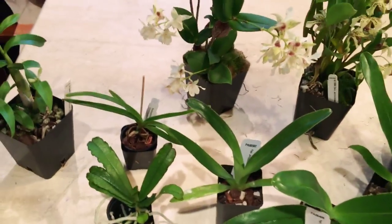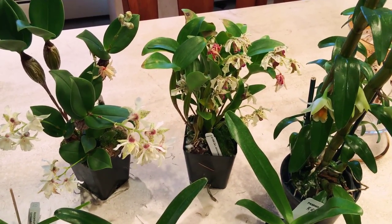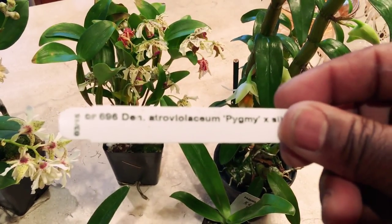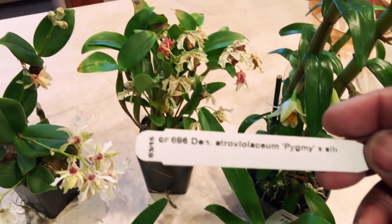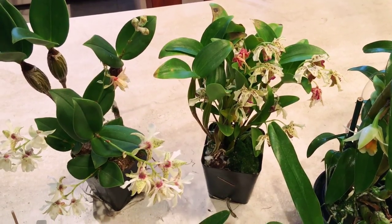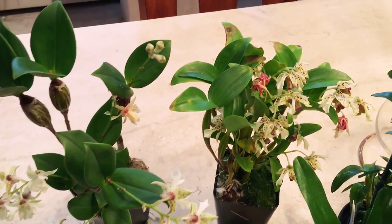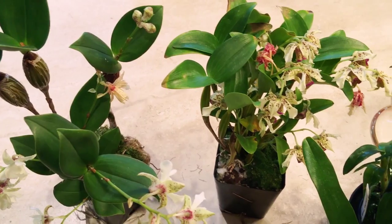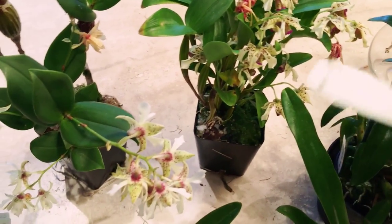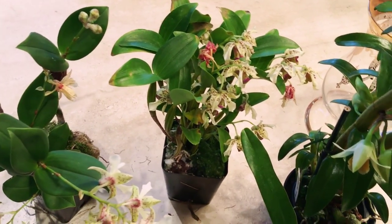Of course I could not pass on Latourias. There's a vendor there I always go to, and I'll start with this one: Dendrobium bigibbum var. majus bilasianum. The history of this plant is that it's really used as a base — one of the parents of a lot of the Latouria hybrids — spotted leaves, long-lasting flowers, ease of culture, compact size. I have managed to kill so many of these, to my demise.